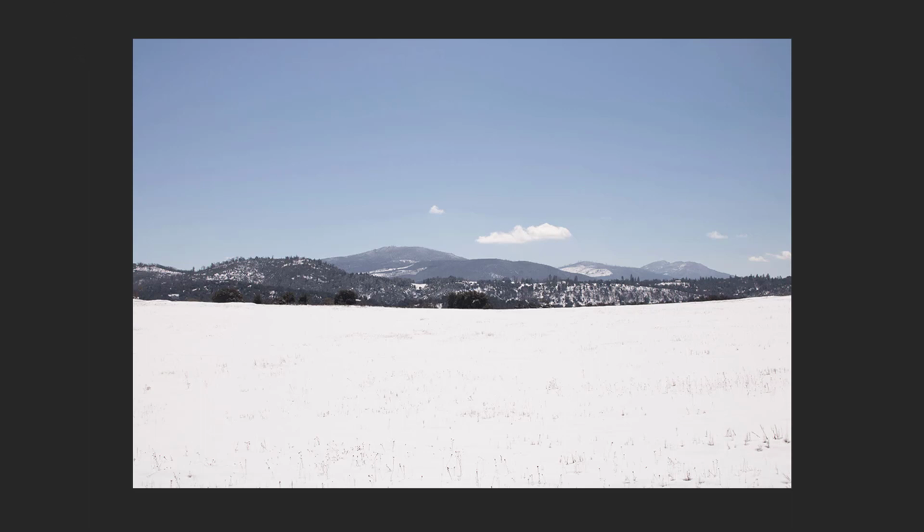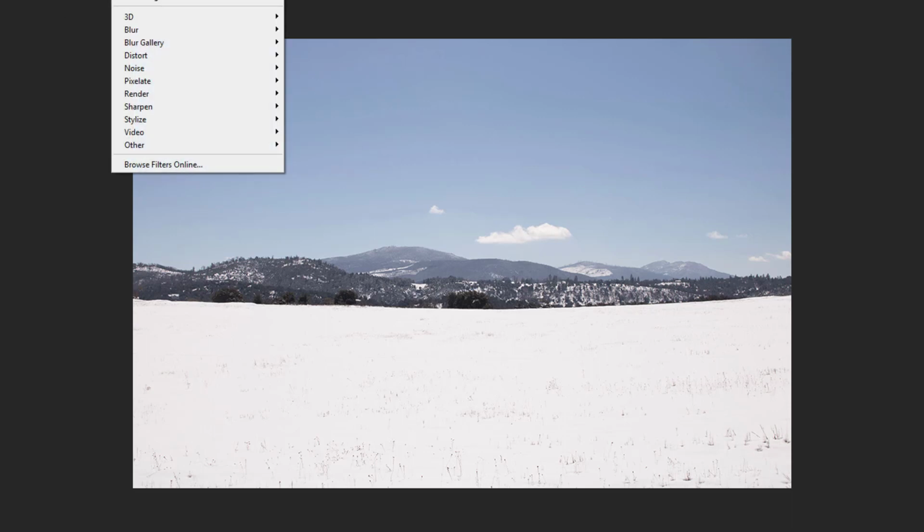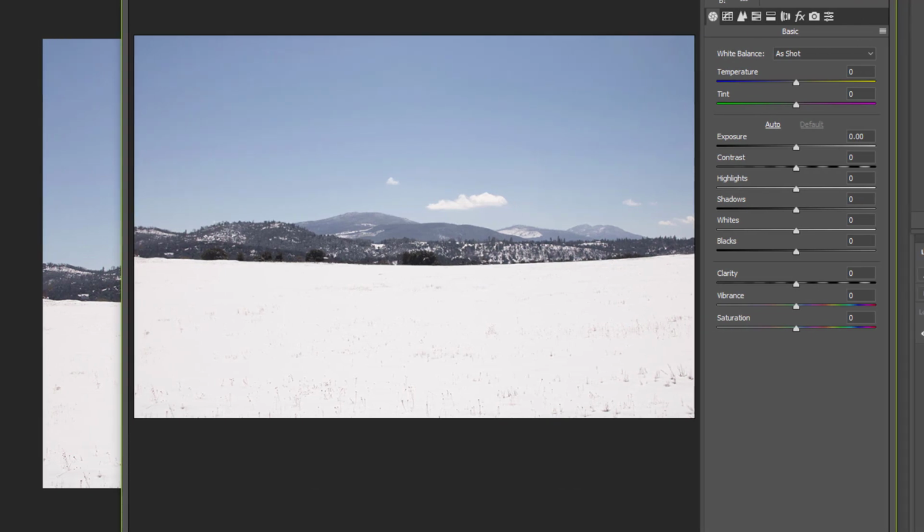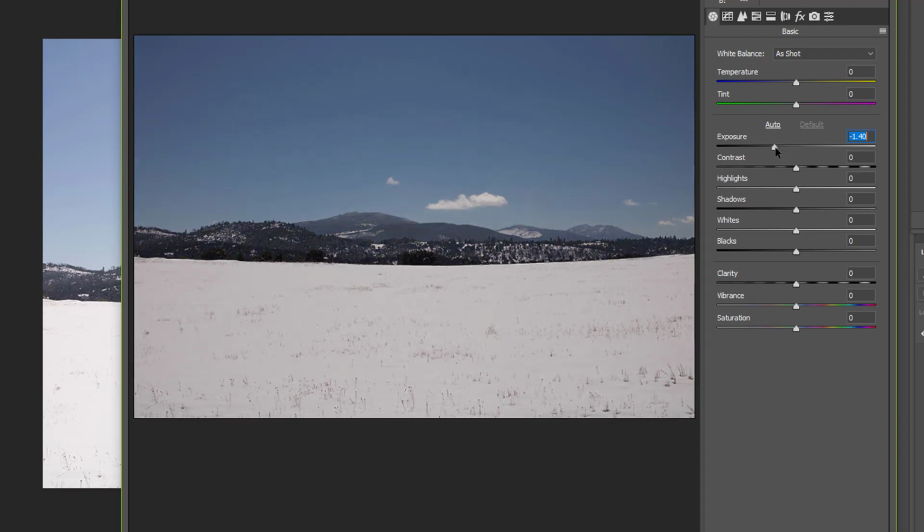Or now, let's go and see what we might have been able to do from Camera Raw. Now, this is already processed as a JPEG, so we've got limited amounts of things we can do here. But just to give you an idea, first of all, let's bring the exposure down because we are quite a bit overexposed. And now we're going to bring the highlights down. We're going to start dropping that part of the contrast. And you can tell there is detail in here. Whether or not we'll ever be able to bring it out is another story.